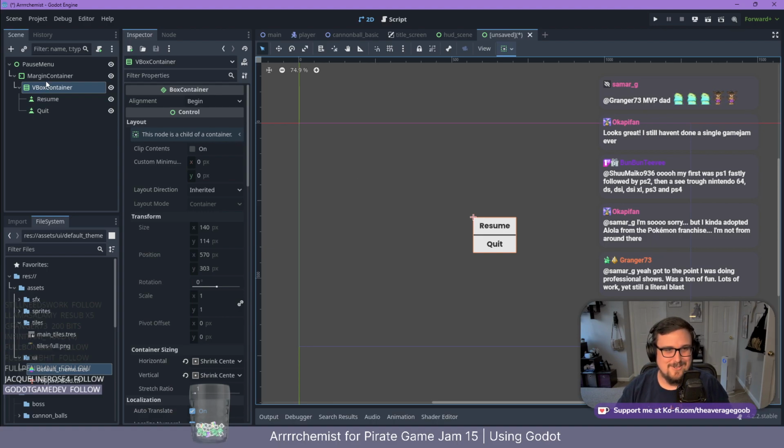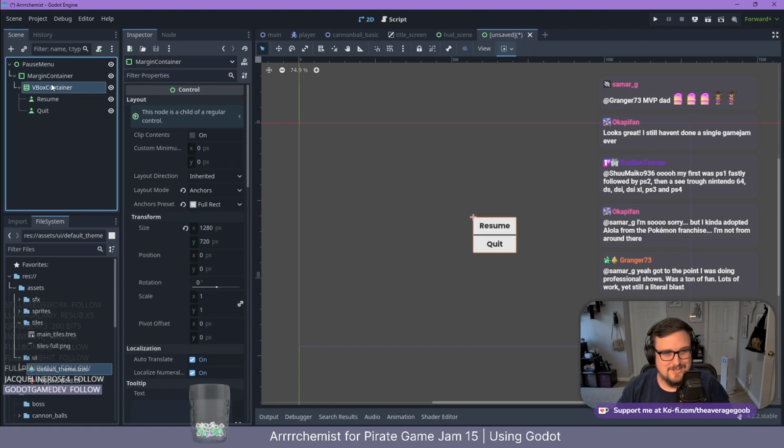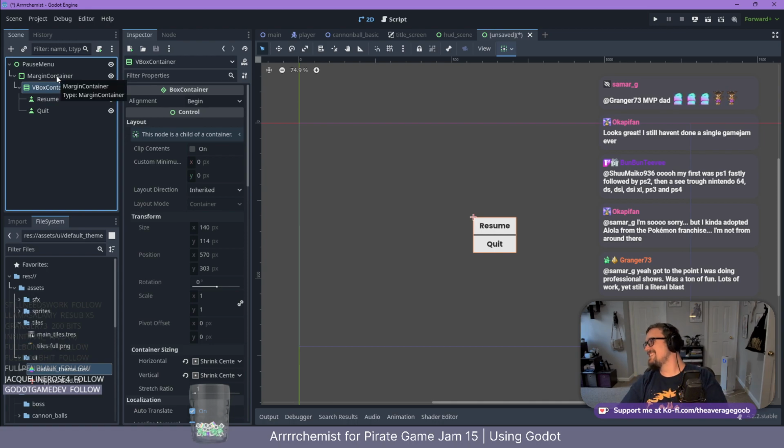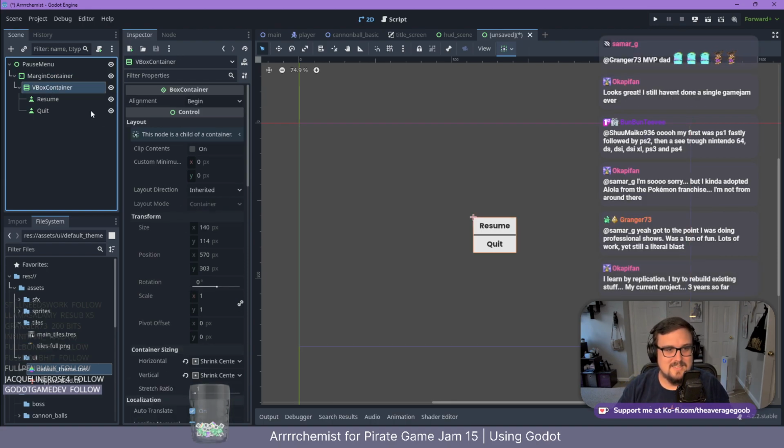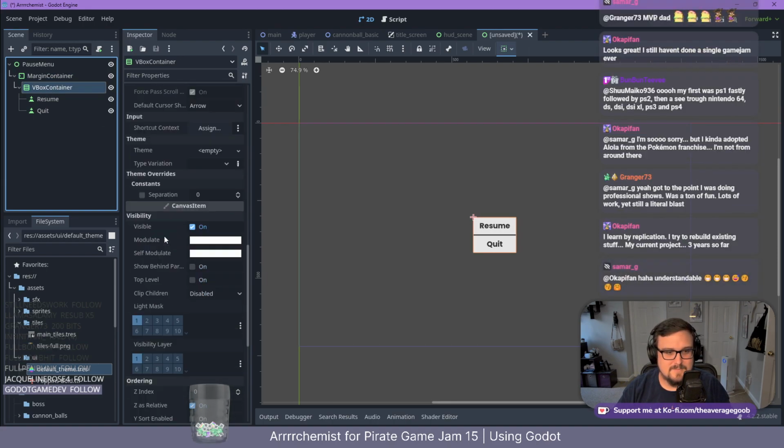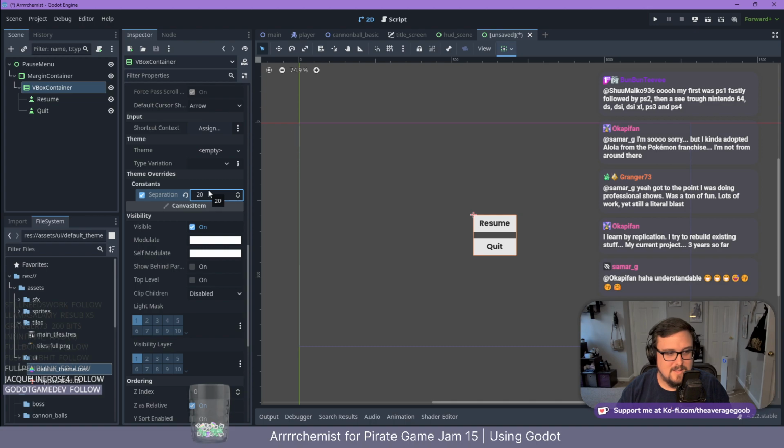Other Frog's doing the donut tutorial, and the donut looks delicious. Oh, that looks good. Chocolate. A literal blast.